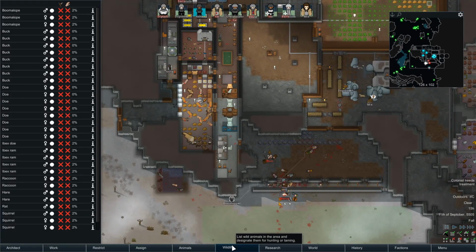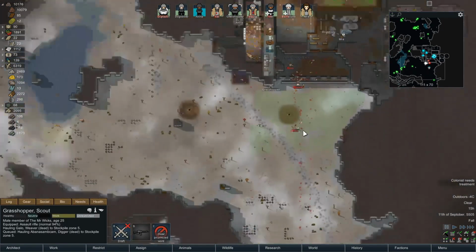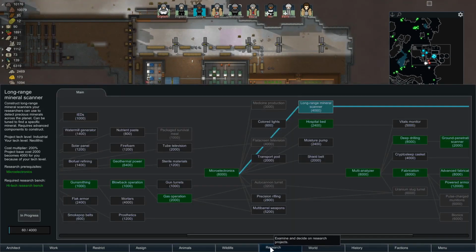Wildlife-wise, there is a whole bunch more food that we can be harvesting shortly, which reminds me I should let the animals out. I keep forgetting to do that, and sometimes they end up starting to starve. Okay, we'll let all the animals out as well. I think this base is quite stable. We've got a bit more expansion. We might stay here for another year or two, hammer out the last of the research.